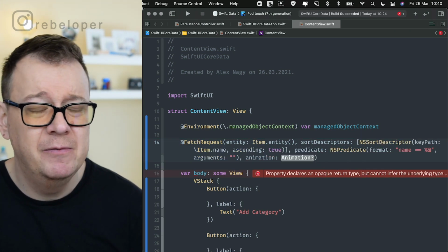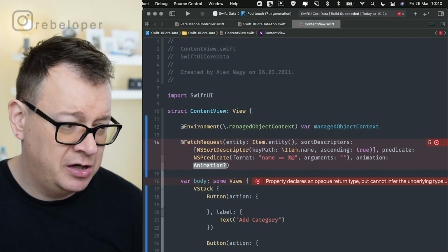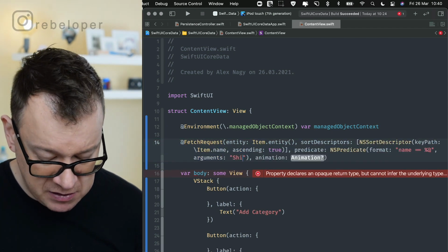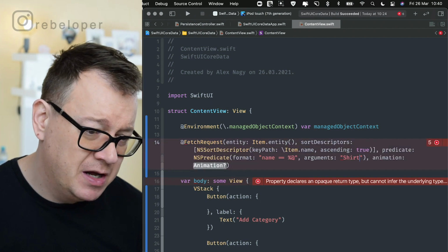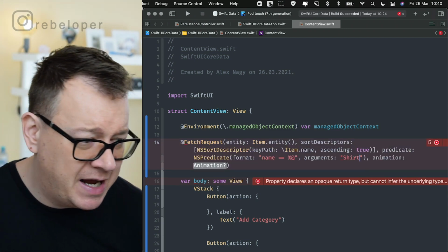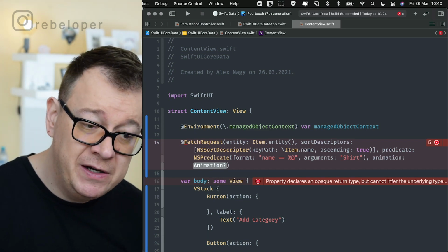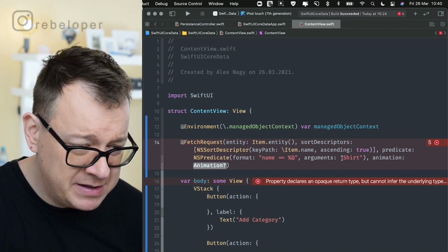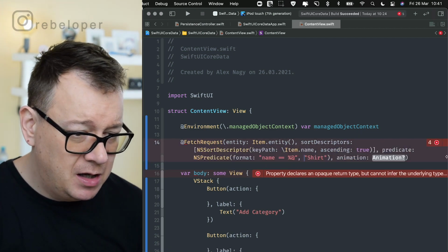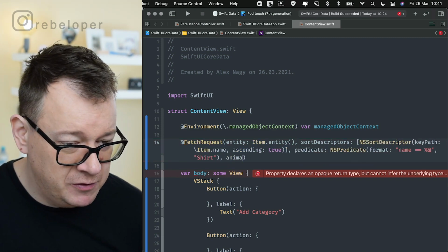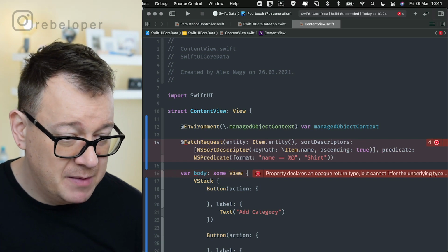Let's just see. We are going to save some clothes, and the item will be a shirt. So let's just go ahead and add shirt. So only the shirts will appear. I do understand that this is not what we actually want to do right here, but you know how to use our predicates. And I think we need to not have these arguments right over here. For the animation, we can just safely remove that. Go ahead and check it out. It just adds an animation for how these entities will be presented.